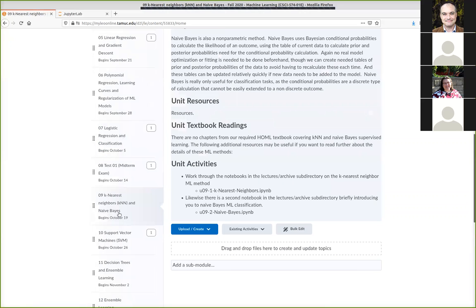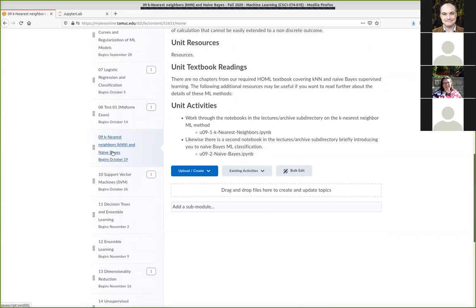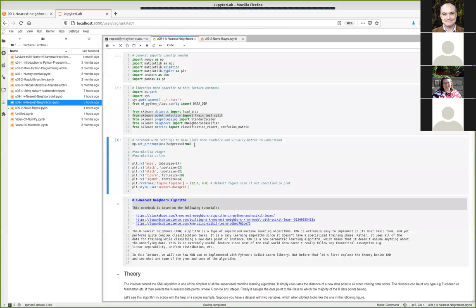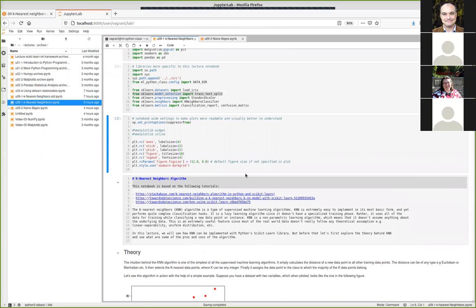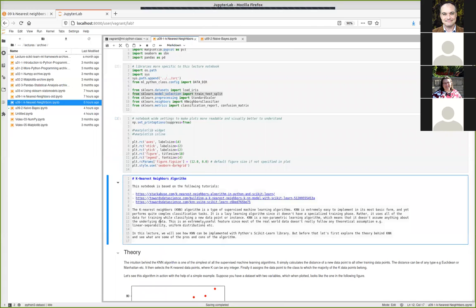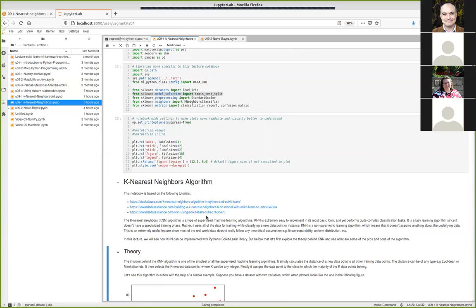Another thing while I'm thinking about it, in our Hands-On Machine Learning textbook, he doesn't really have materials about KNN and Naive Bayes. I wanted to add those in, and I'll talk about why in a moment. If anybody finds a good alternative source for readings on those, I didn't find a good online textbook, so I'll try and find maybe a good chapter on those. I've got some links to some online tutorials that you can read through if you're looking for additional information. If you just Google K-Nearest Neighbors or Naive Bayes, there's lots of tutorials, although I never really found one that I liked a whole lot. But I am still looking for better materials for these.